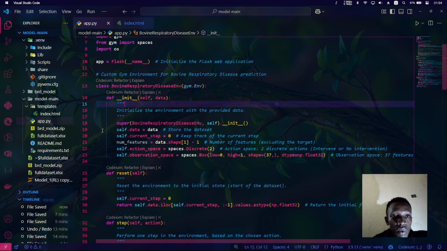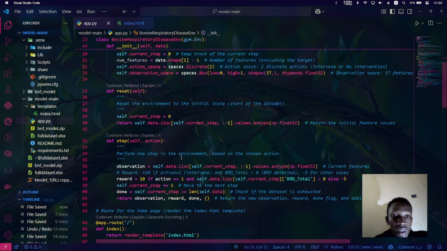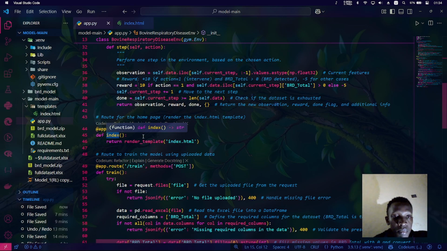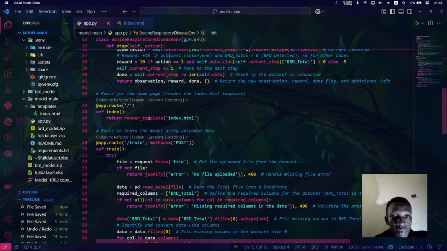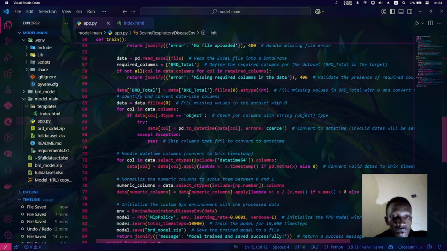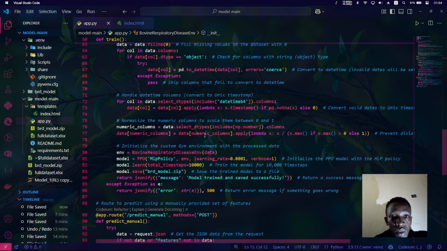Here we have a function for the environment, and we're using the gym environment, and here we have our render template. This is where we train our model so that it can allow string data types to be handled as numerical data types.